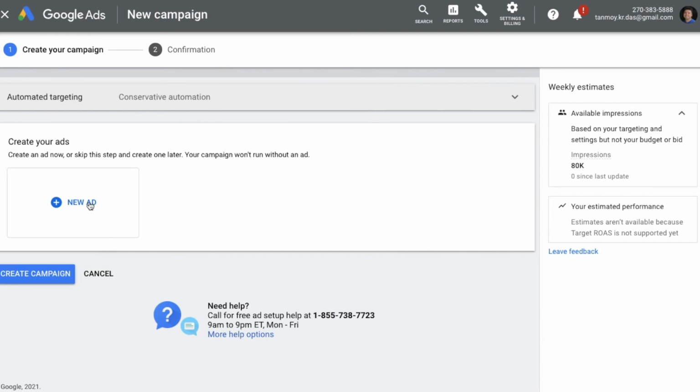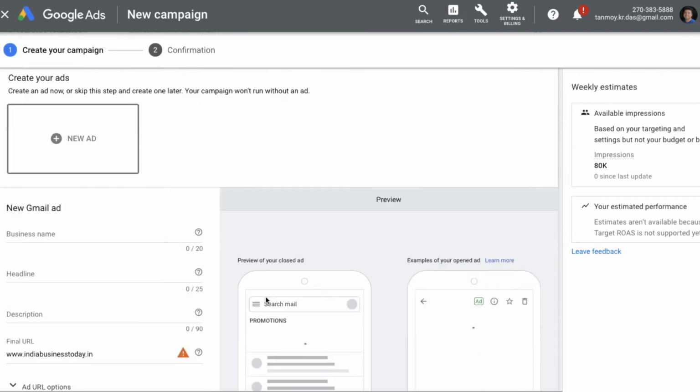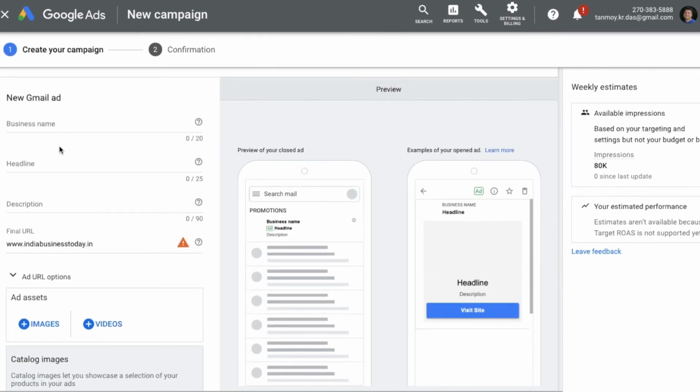And then finally, we are coming to the ad creation piece where you can create a Gmail ad. So, like the display campaign we had created before, here as well, you have two options. Either you can use the Google's tool to create this Gmail ad right now, or you can get your Gmail ad created outside from your tech team, IT team, and you can just upload it in this campaign. So, let's see how we can do it with the help of the Google tool. So now you can see guys, it's a very simple interface wherein you have to provide the details on the left hand side, and on the right hand side you can see the preview of how the ad is going to look like.